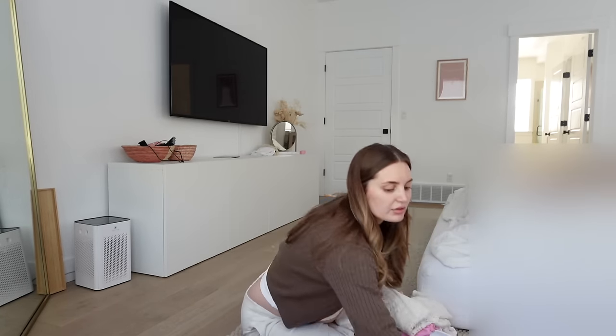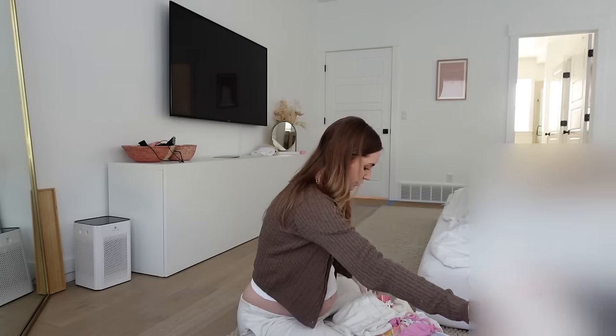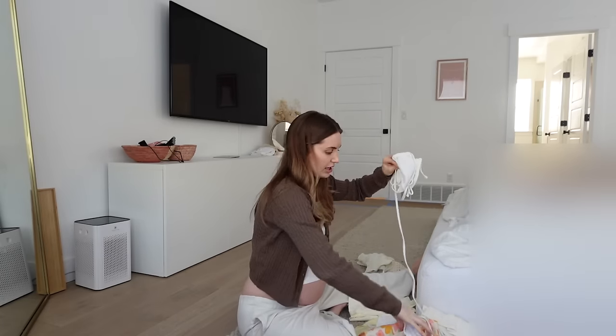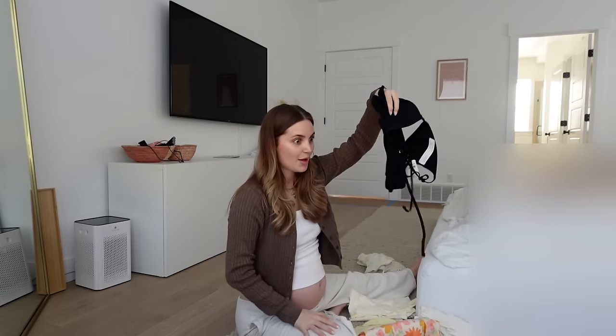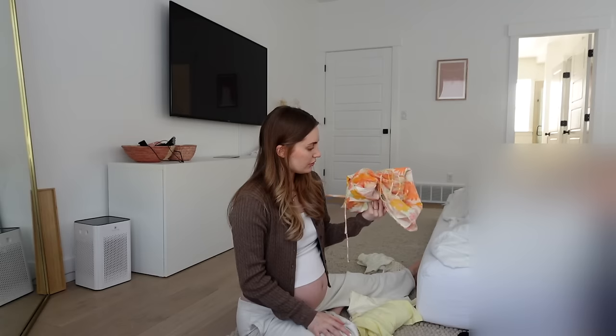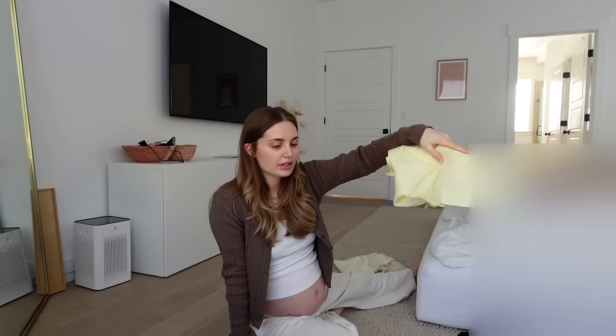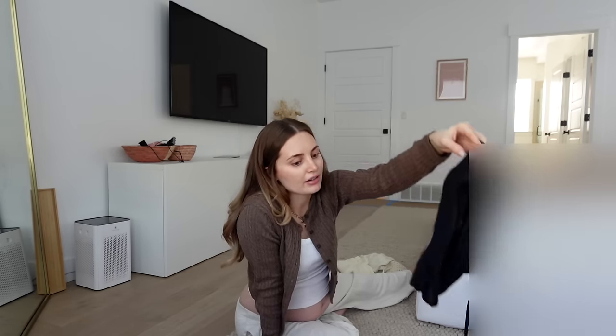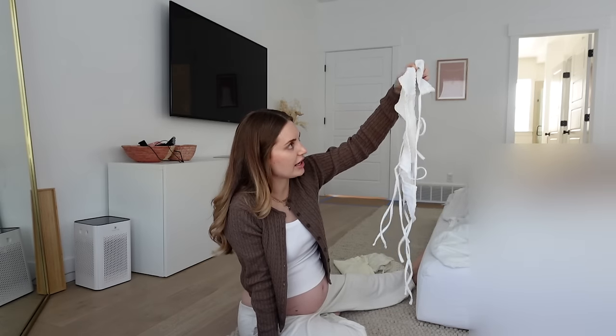I'm wondering if I'm bringing too much. We really only have like two full days here. I feel like I'm packing super light, but I literally feel like I'm not even going to wear half of this stuff. I have a pink swimsuit, a white swimsuit, and a black one. I also have this long dress that I wore on the beach in California — I think I want to take it on this trip too to take pictures. I don't know if it'll fit my tummy with the baby in it. This is a yellow button-down that I can throw on over my swimsuits, or wear to dinner with my skirt. I just hate when you get back from a trip and have to separate what's clean and what's dirty — I just want to have worn everything so it's worth bringing. I need to try my swimsuits on and make sure they still fit. They're bikinis so they have a lot of room, I just want to make sure the bottoms are comfy. These ones have a tie, so they should be fine.